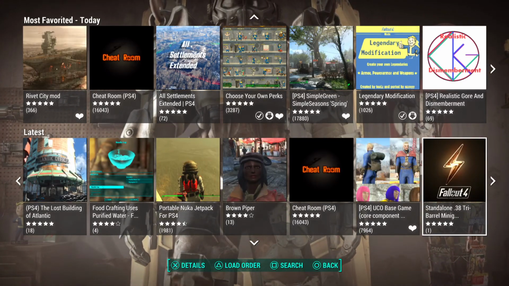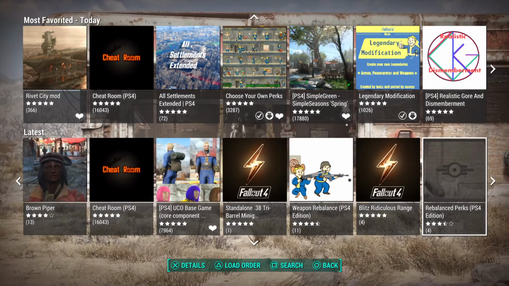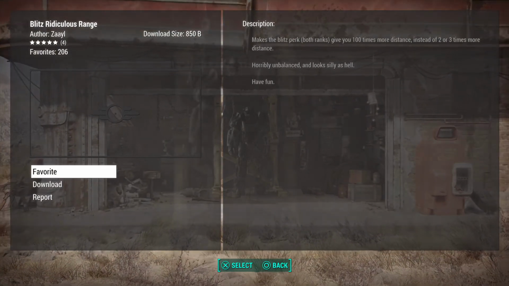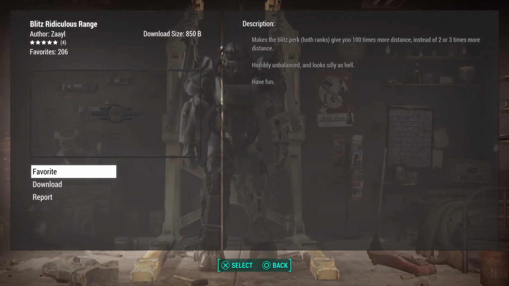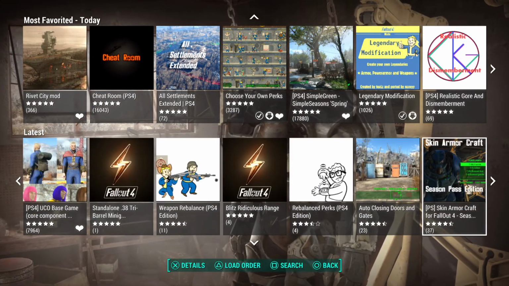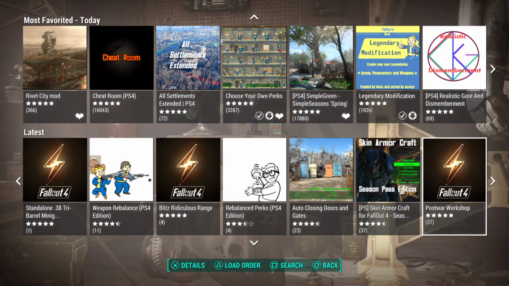Standalone 38 tri-barrel minigun. Weapon rebalances for the PlayStation 4 edition. Blitz Ridiculous Range, Rebuilding Perks edition. For those who are curious about that one, it makes the Blitz perk, both ranks, give you 100 times the distance instead of 2 or 3 times the distance. Horribly unbalanced, but looks silly as hell. Rebalanced Perks edition. Auto closing doors and gates. Skin armor craft for Fallout 4. This is for your power armors, not for your extra characters.